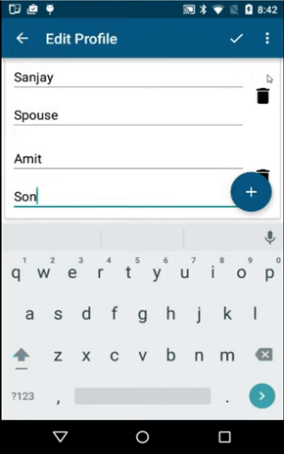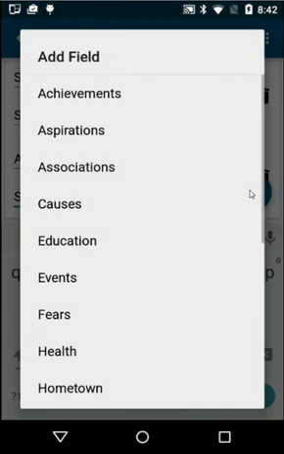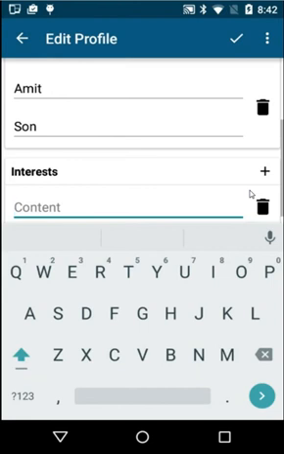If we wanted to add some further profile details, we can again click on the plus sign here, and maybe we want to add some details such as interests. Okay, now note that on the profile screen, we're not typing in sentences about people, just individual words or points, or sort of like a high-level summary of that person.